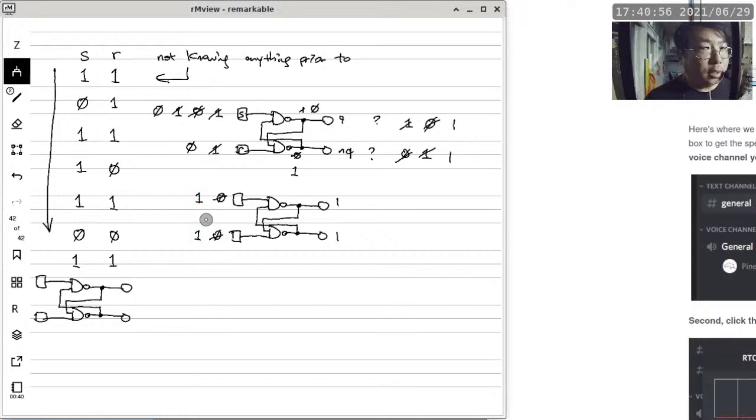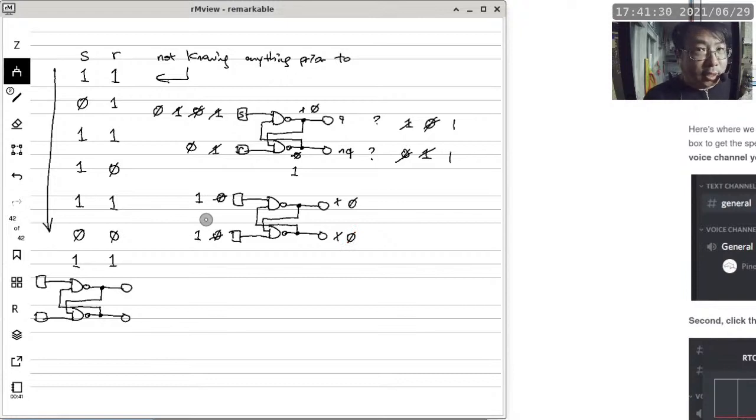So this analysis is going to be interesting because both NAND gates are going to see an immediate change. As far as this particular NAND gate is concerned, it will see both inputs being 1s, and as far as this NAND gate is concerned, it is the same thing. It's going to see both inputs being 1s. So what does that mean? That means after a certain propagational delay, both NAND gates will change their outputs to zeros at the same time.